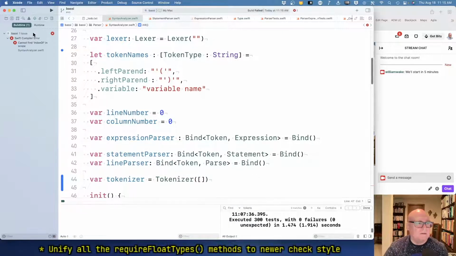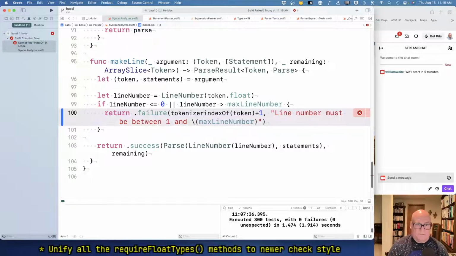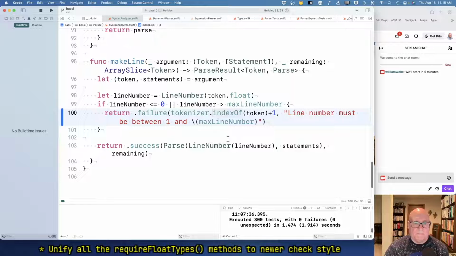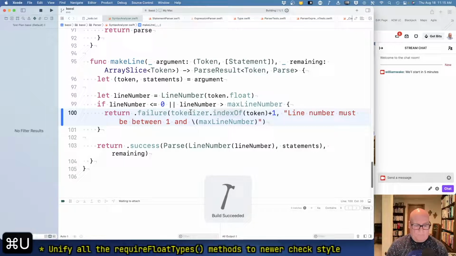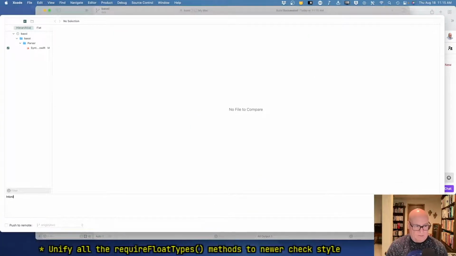Build failed. Okay. Oops. Okay, introduce tokenizer type that knows the list of tokens and index of.